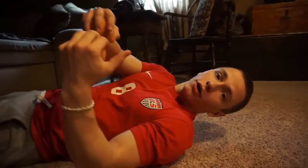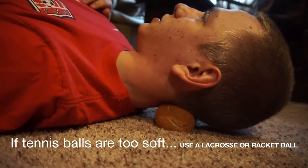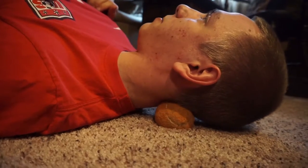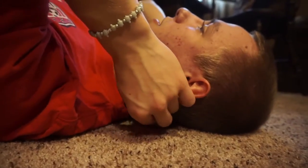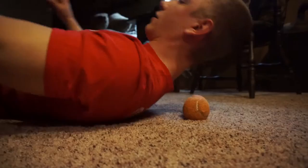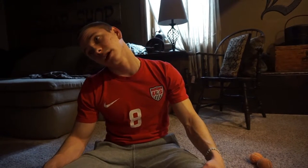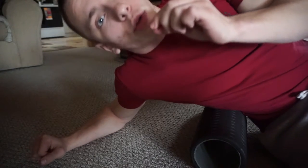There's not a right or wrong way to do it, so just do whatever feels good. I place them on the base of my neck where I'm having most of my pain and typically just slowly roll down until they kind of slide out themselves — just repeat this process and push down as hard as you feel comfortable with. This is going to relieve a lot of the pain. A good stretch my chiropractor showed me is to tip your head to the left side, then back, then to the right side, and back — this gives you the opposite movement of what you're commonly doing all day.